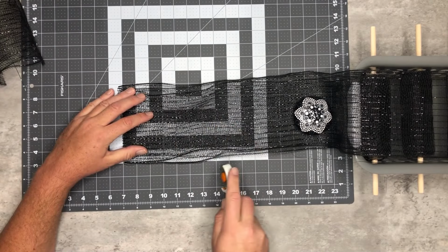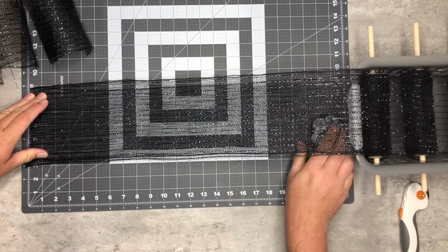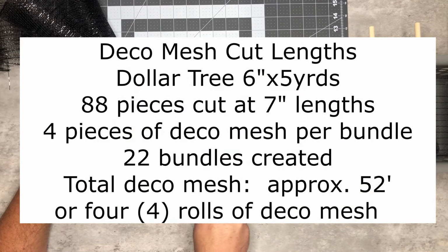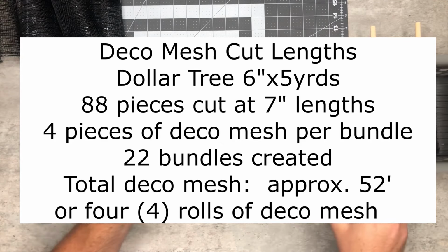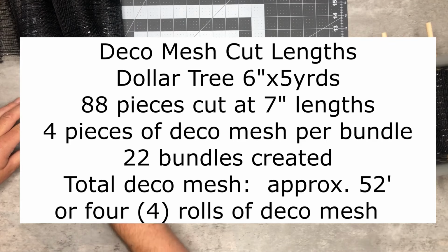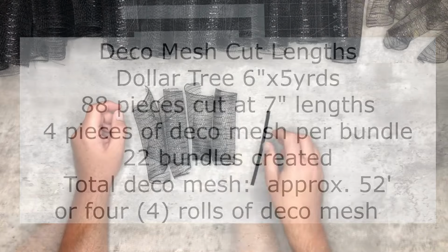So again, I'm cutting 3 rolls at the same time. It saves you a lot of time when you can do this, and in total, like I said, I used up 4 rolls of that deco mesh. So I'm just going to continue cutting my deco mesh at that 7-inch mark. Now this is the Dollar Tree 6-inch by 5 yards deco mesh. I cut 88 pieces of it at 7-inch lengths, and we're going to do 4 pieces of mesh per bundle, 22 bundles in total, so that's approximately 52 feet, and like I mentioned earlier, I did use 4 rolls of the Dollar Tree deco mesh to create this project.